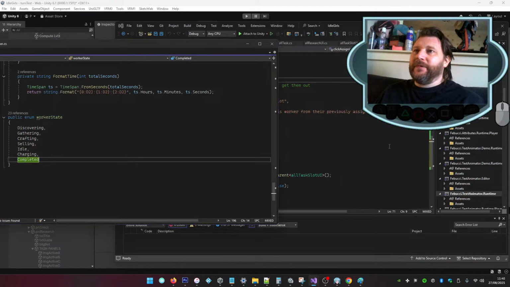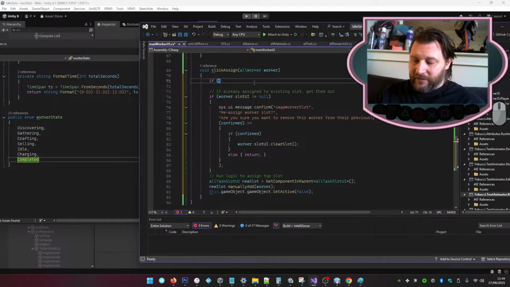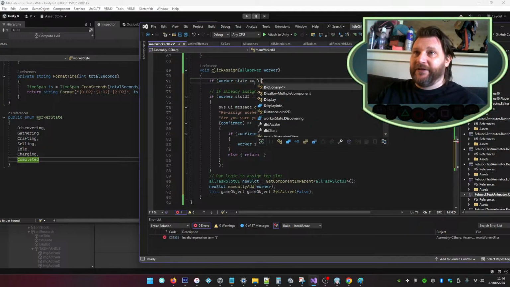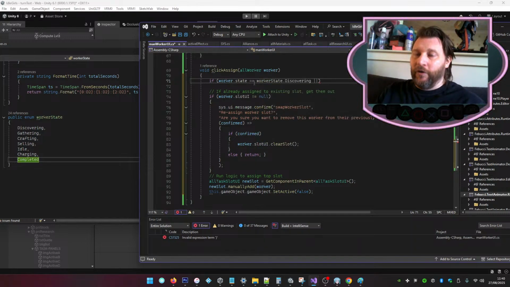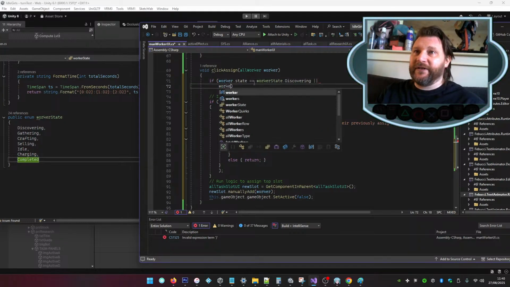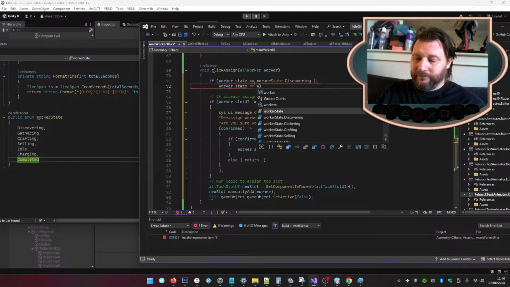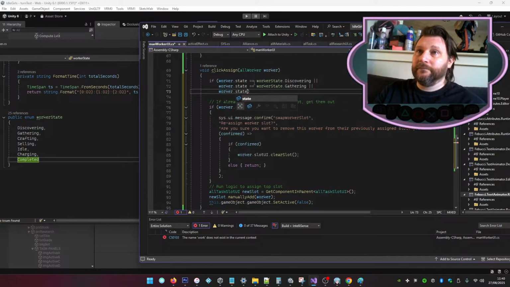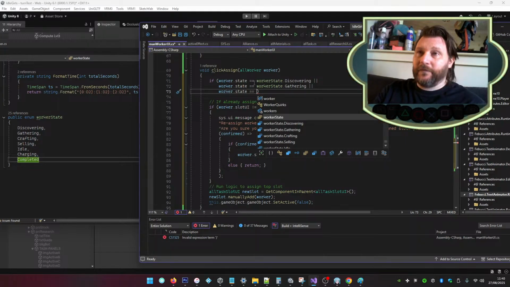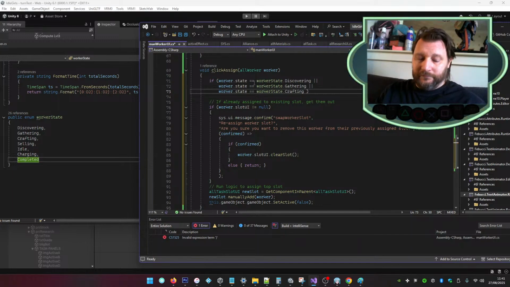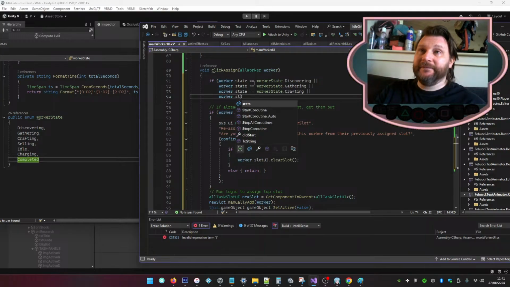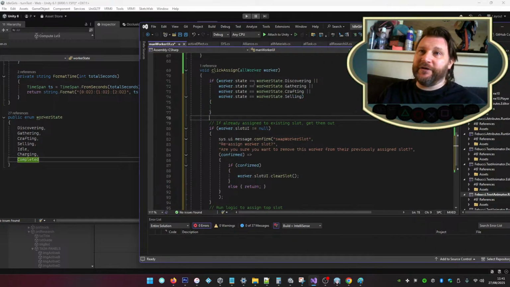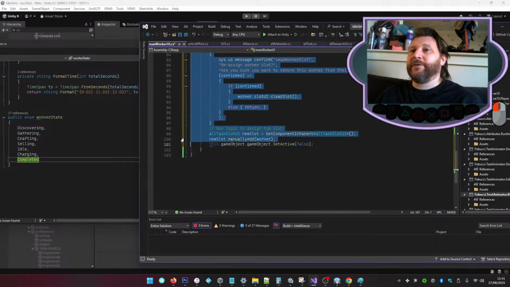So there's our enums. So what we need to do is say if worker state is discovering, or, and then we'll just thingy these out, worker state gathering, crafting, or selling, then shout at the player, and then this becomes part of an else.